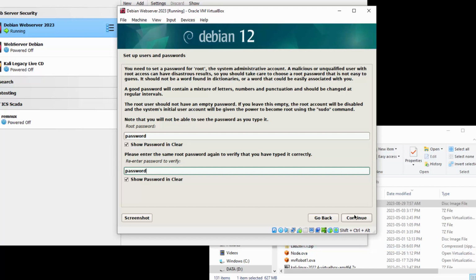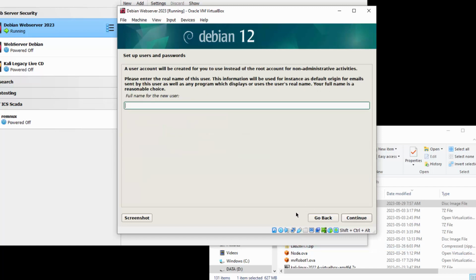Okay? And continue. You need to create a new user in the system. You can type in your full name, but I never do, because again, it doesn't matter. These are filling out a couple of fields in the etc password file, which have no bearing on how the system operates. So we're just going to use the user ID that we are going to set up in the next slide.